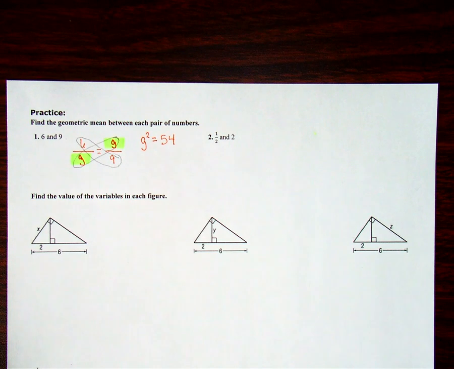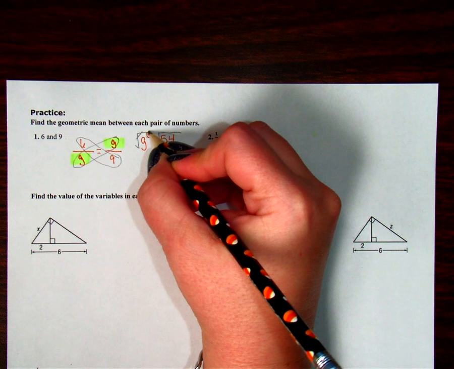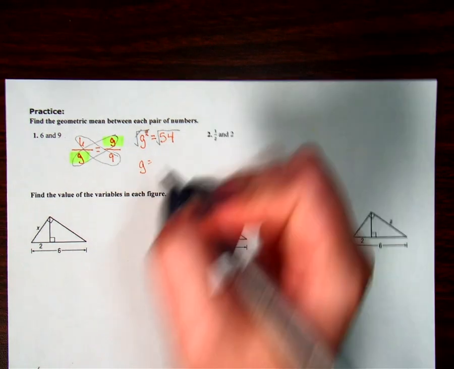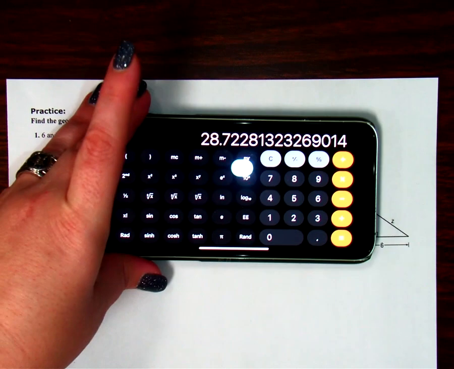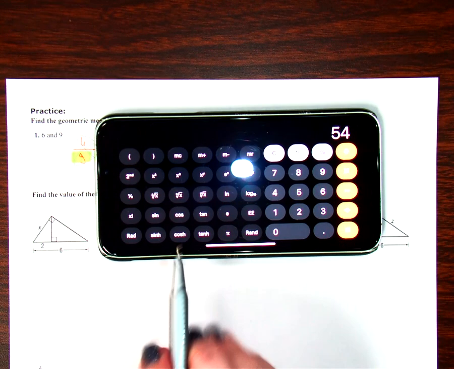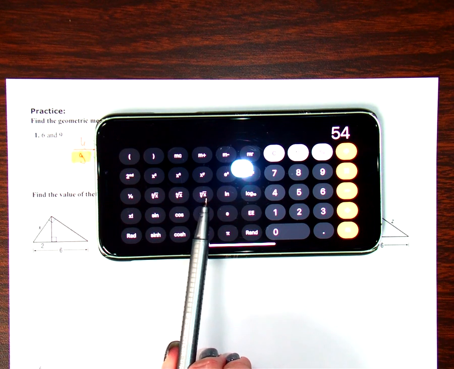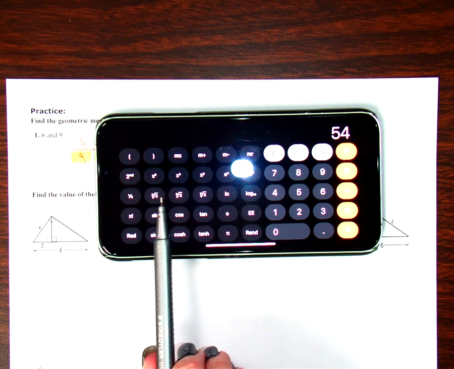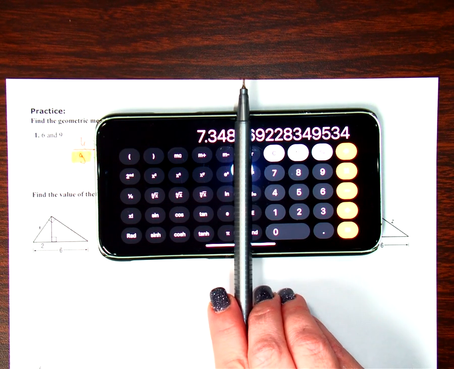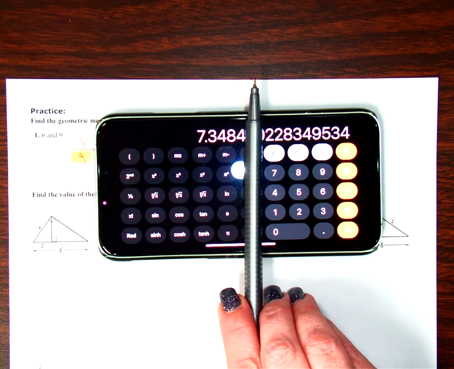Now, to get rid of a square, I need to square root. To unsquare, we square root, because squares and square roots cancel, so on the left-hand side, I just have a g. And on the right-hand side, the square root of 54, so remember we're going to turn our calculator sideways. We're going to type the number in first, 54, and then we have the square roots. One has a 2, one has a 3, and one has a y on my calculator. I want to square root, so I want the one with the 2. And then we're going to round to 3 places. So we look at 3 places after the decimal, 0.348. Look after that 8 to see if you need to round up. It's only a 4, so I don't.